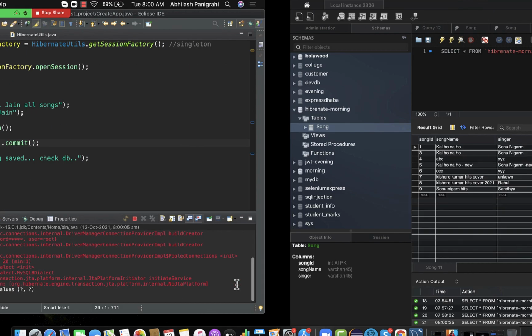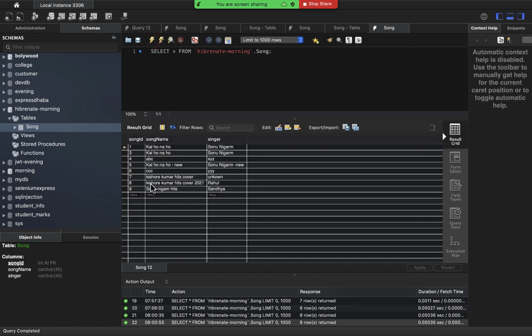Now look at that. We have a query fired, but we are not able to see any data over here because the data has not been committed. If you run this query directly, it will not show you any data. So what I'll do is write set transaction isolation level read uncommitted.